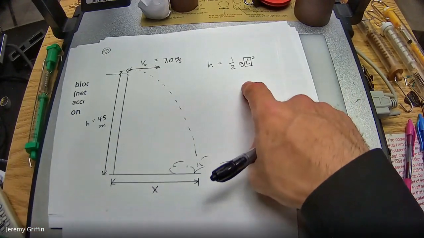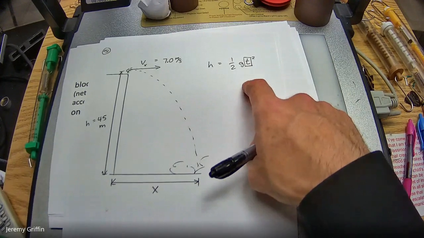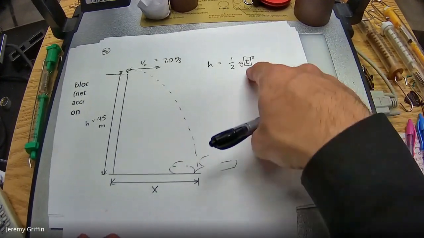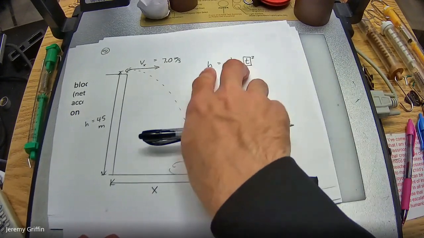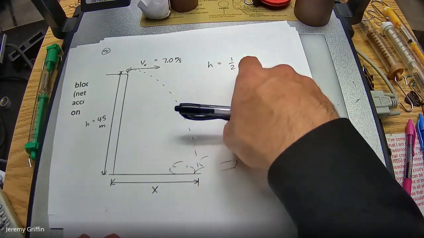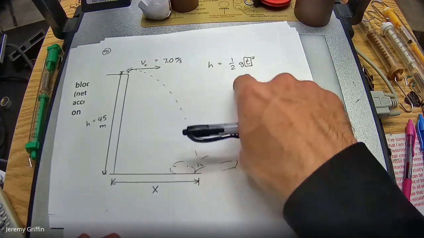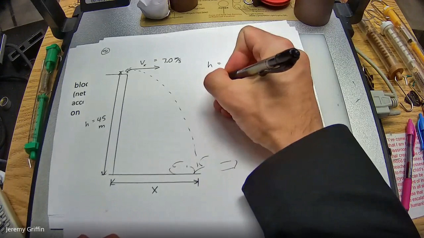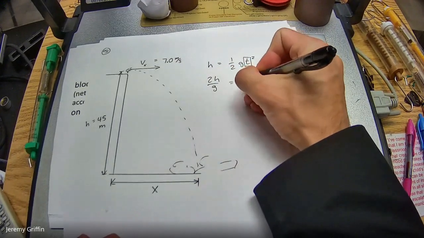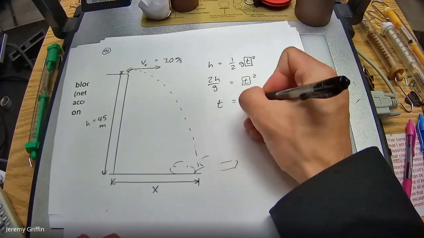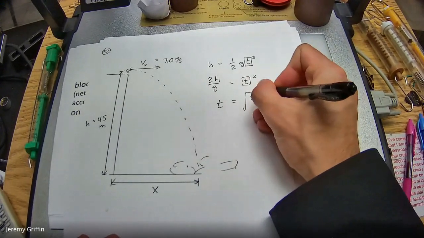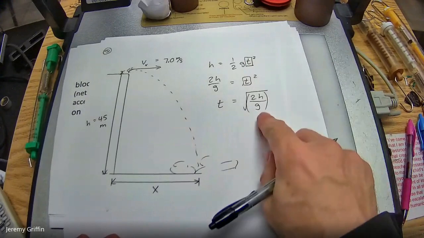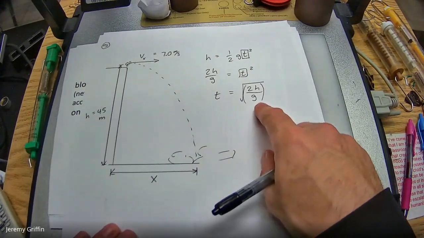Since this is a review, I'll do something with you guys that I usually say with my AP students, which is to get a general expression in terms of variables. You could plug in h and g at this point, but what is t in general in terms of any height, any g? Well, cross multiply the 2, divide down the g, so 2h over g would be t squared, then take the square root. And here's a general expression for the fall time based on any cliff height and any planet for that matter.